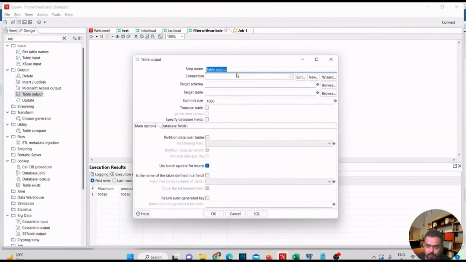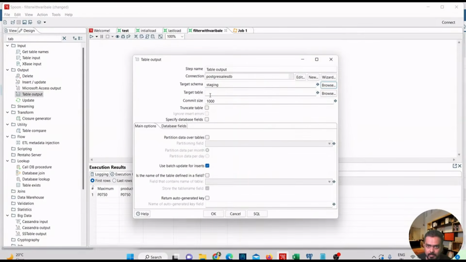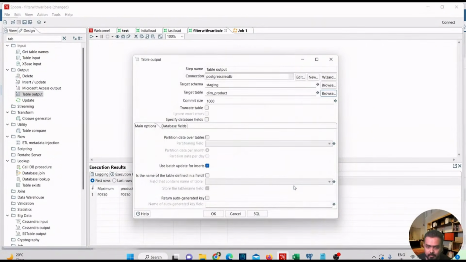Here I need to select the connection. My connection will be the PostgreSQL DB, and the schema is staging. Or else you can select from here: go to browse, it is staging. I'll click OK. The target table is dim_product. If I go under staging, we have dim_product. I'll click OK.